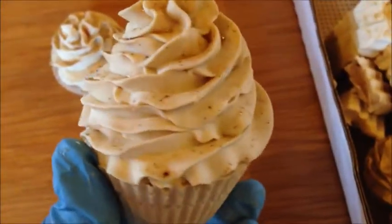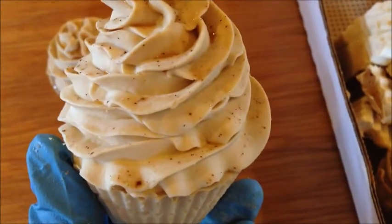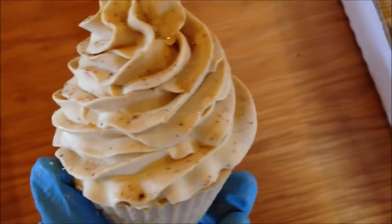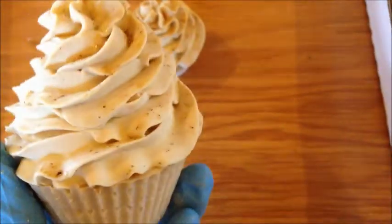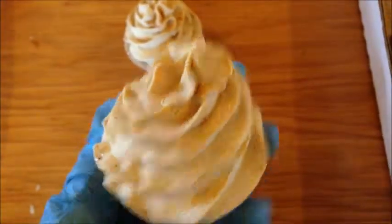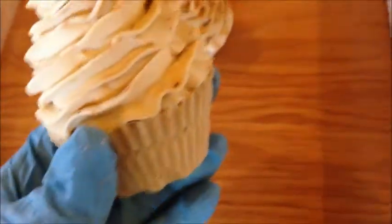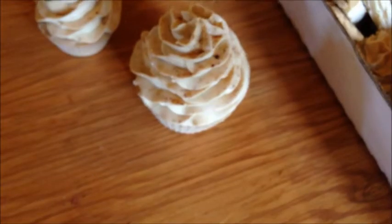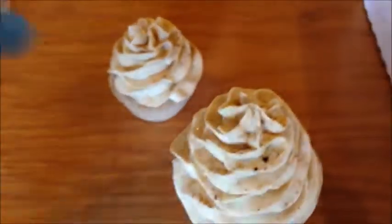This is the regular size. I made some of these too. What have I got there? I've got 1, 2, 3, 4 or 5. I think I've got 5 of the little mini cupcakes. 1, 2, 3, 4. And then I've got 6 of the regular size cupcakes, and I'll weigh these for you right now so I can tell you.